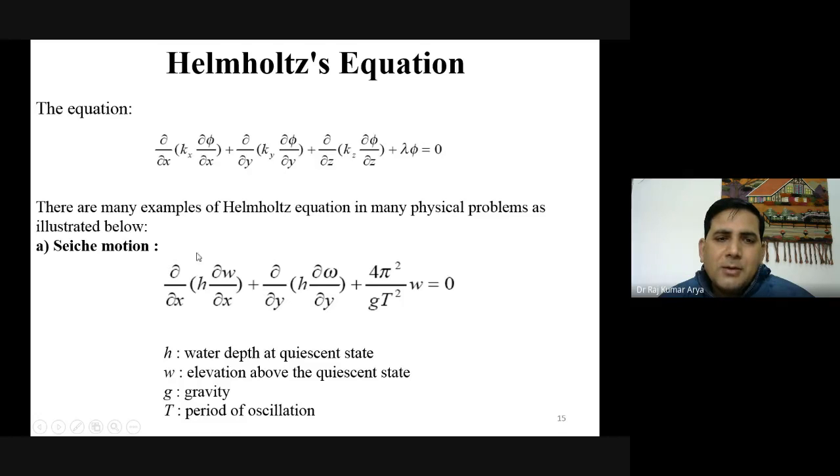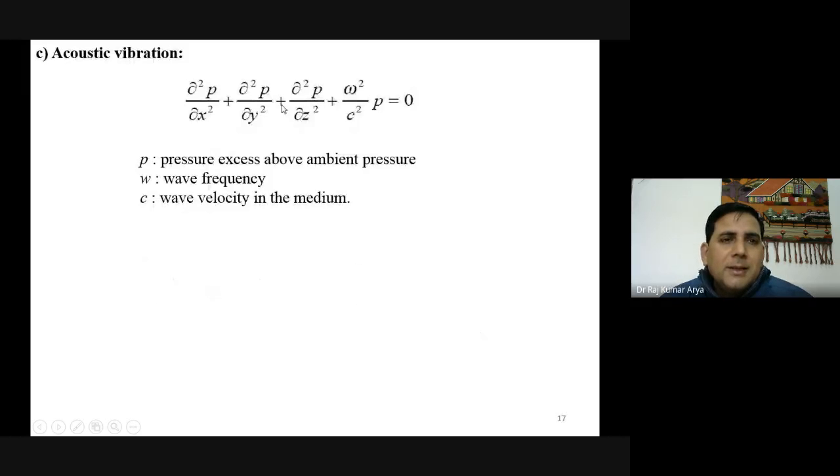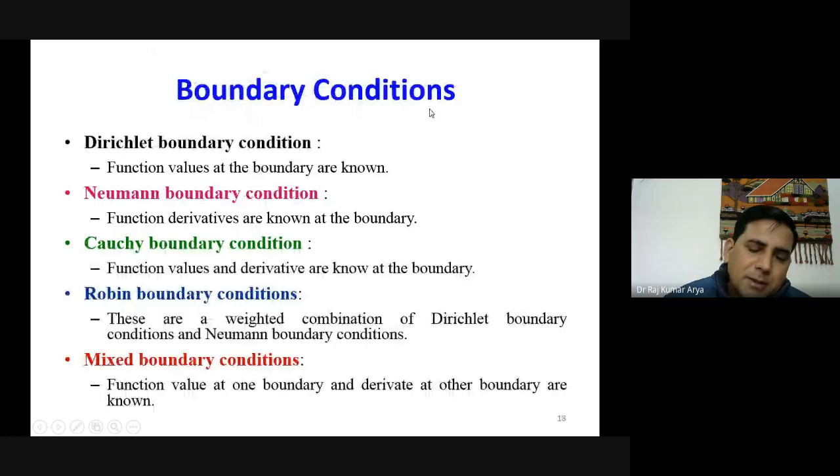Now it can be changed for various case studies, just like simple harmonic motion, it would be given by this one. So you need not worry about memorizing by heart. These are something that we want to know, that these are various types of equations. Let's say electromagnetic waves, that equation would be termed in this way. Then acoustic vibration, it would be termed this way actually.